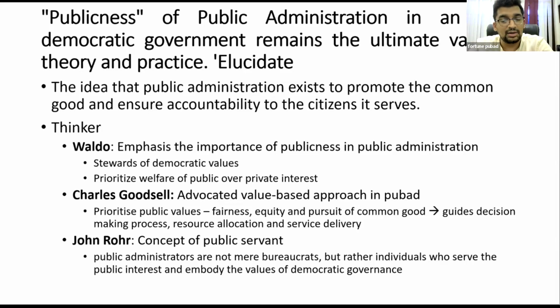So again, you can bring the same person, Charles Goodsell. He said that in public administration, you need a value-based approach. What do you mean by value-based? Again, public values: fairness, equity, the common good, pursuit of the common good. These are the things that should be prioritized, because these values guide the decision-making process, resource allocation and service delivery. So the publicness of public administration always remains the ultimate, because at the end of the day, public administration prioritizes public values. What is the common good? What is good for all?